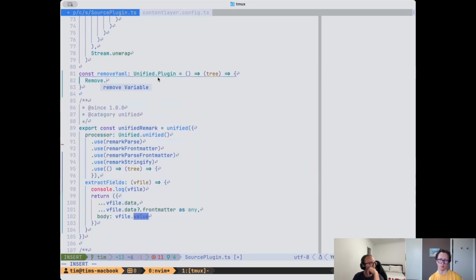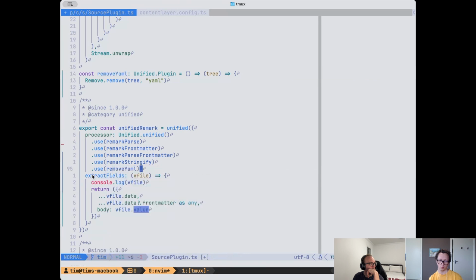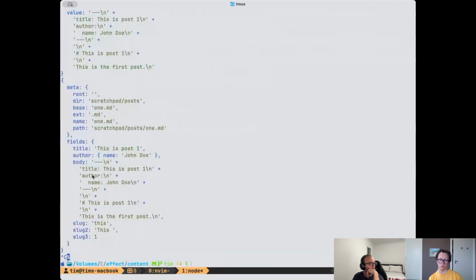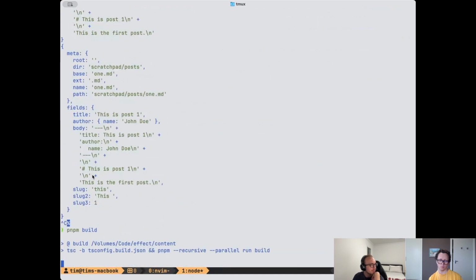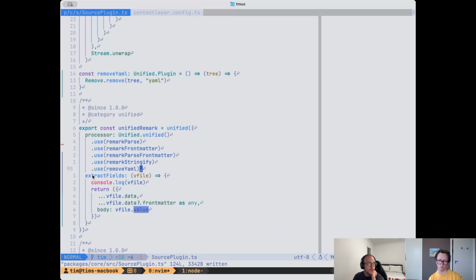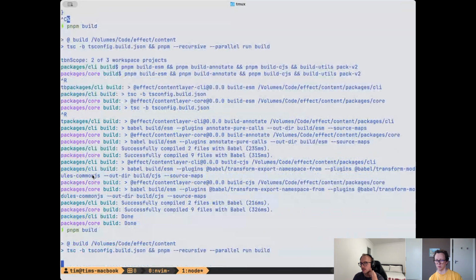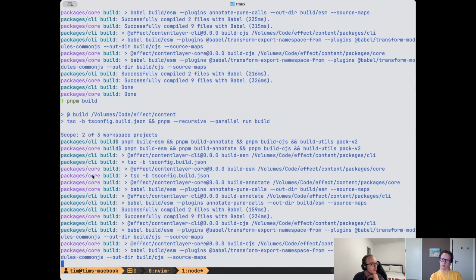So we just go remove YAML. And then I think you need to put rehype stringify back in the original place. I'm just looking at all the usage of it. Everything says compile, then stringify, then parse, then stringify, then front matter and everything else. I think this stringify is in the wrong place. We want to stringify the tree after we've modified it.